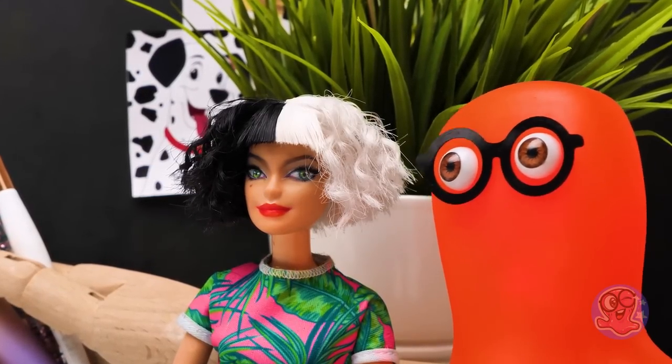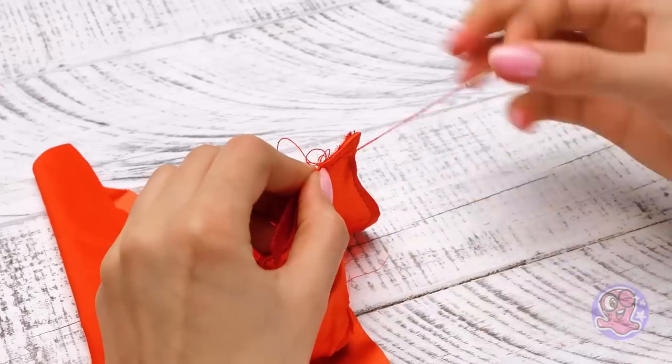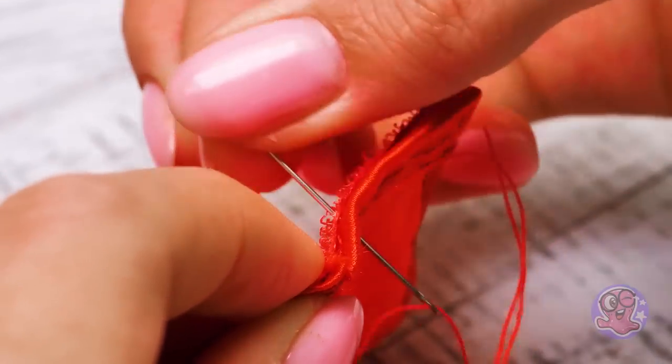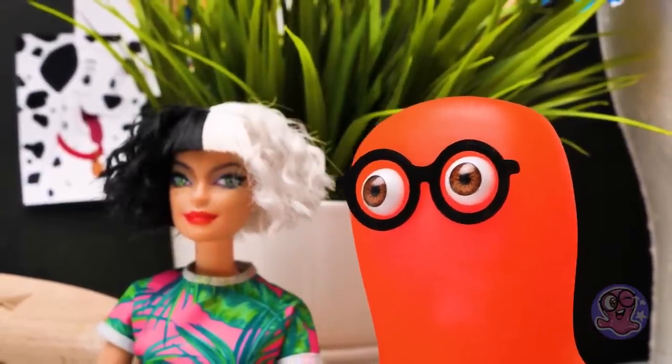Sue, she wants to try on that dress. She kinda doesn't believe in your skills. Then Cruella should know a bit of patience. The needle is very sharp, so we should work slowly and carefully. Yeah, Cruella might be up to something. Watch out, Sue!